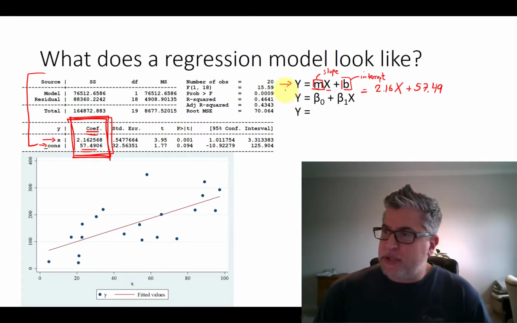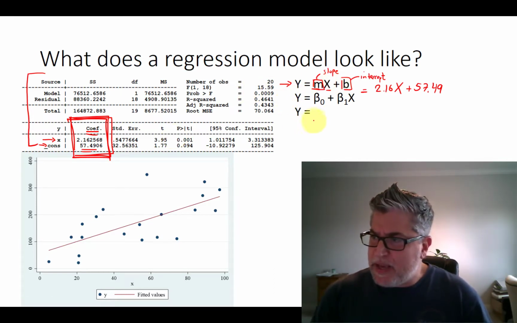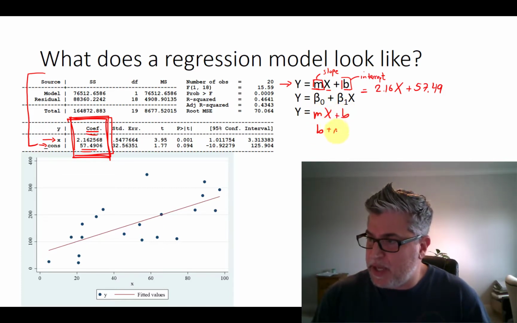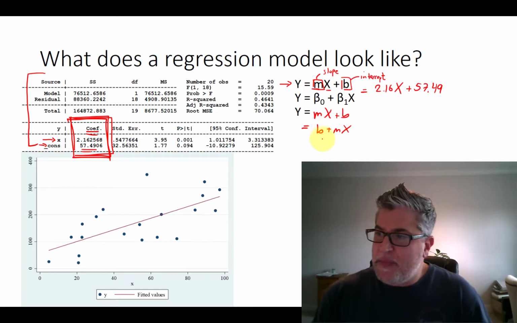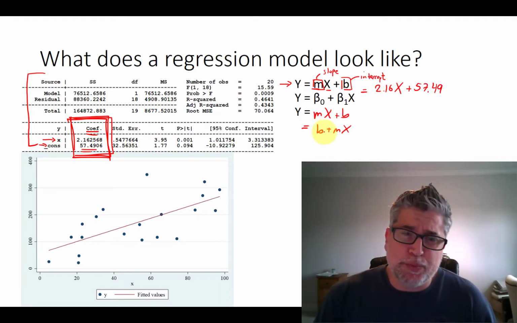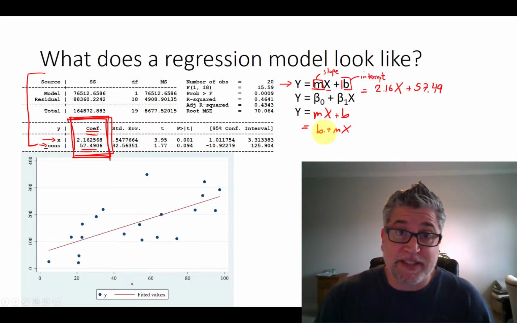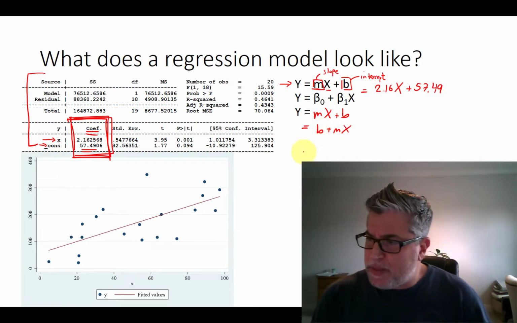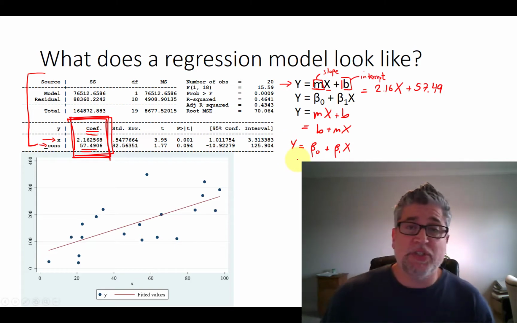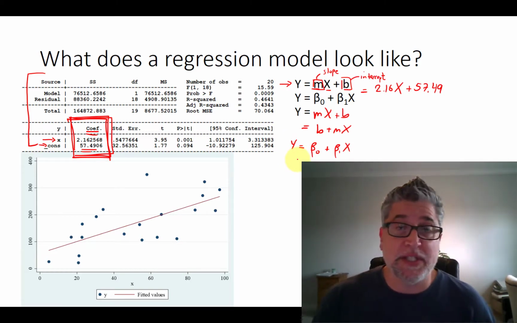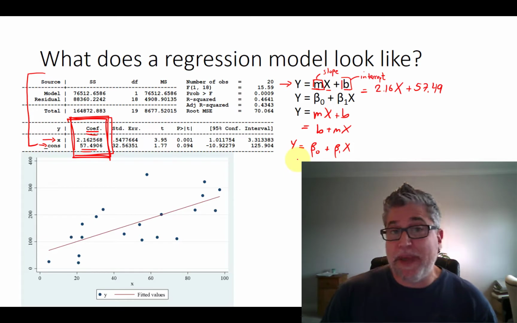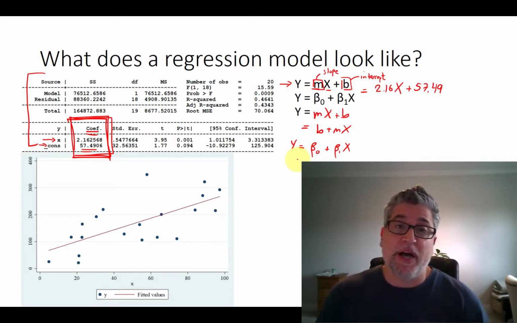Now, in econometrics, we just rearrange our mx plus b. So rather than mx plus b, we do b plus mx. It's the same thing. And then, b and m is just too plebeian. We want to sound fancy, look fancy. So rather than b and m, we use a beta 0 for b and a beta 1 for m. It's still just a straight line. The notation is a little bit different. But it's good to use this beta notation because that's what everyone in econometrics uses.